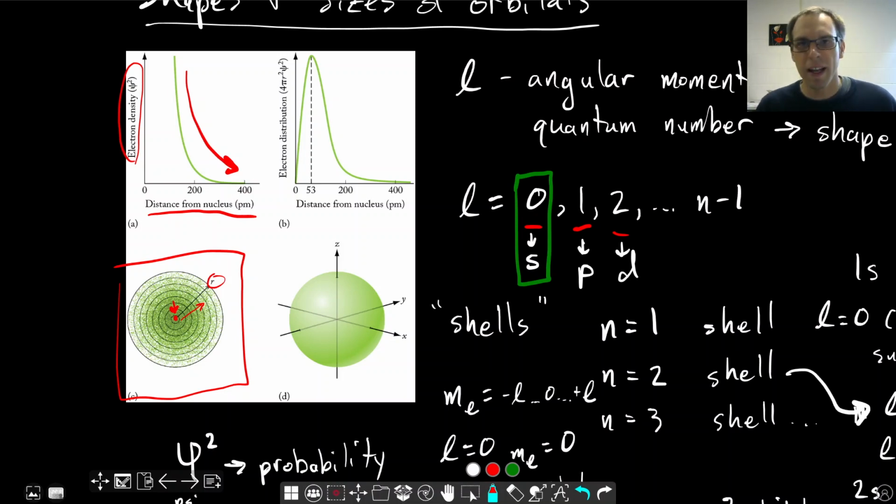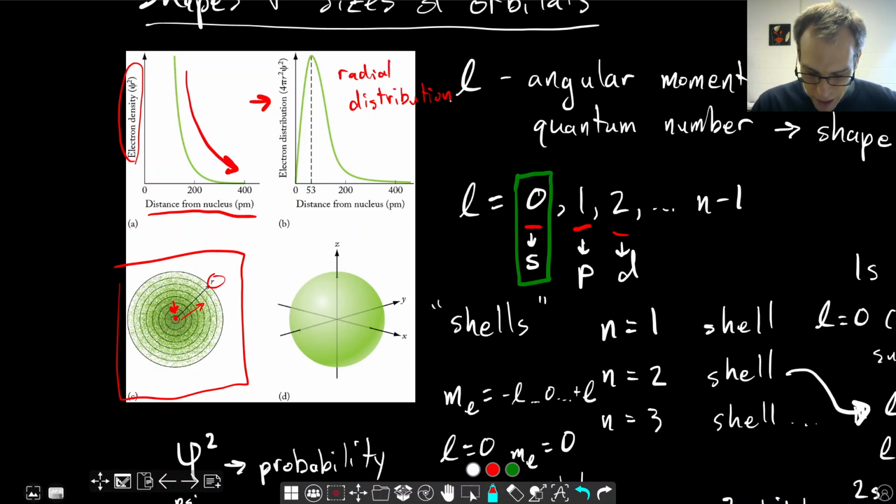But what this doesn't take into account is that the amount of volume you have close to the nucleus is very small. So even though the value of psi squared, the probability, is very high there, there's not a lot of space for that electron to be. And so this other plot here, what's called the radial distribution function, takes into account the fact that these layers of the atom take up different amounts of volume. So even though the value of psi squared is very high close to the nucleus, there's not a lot of space for that electron to be within that.